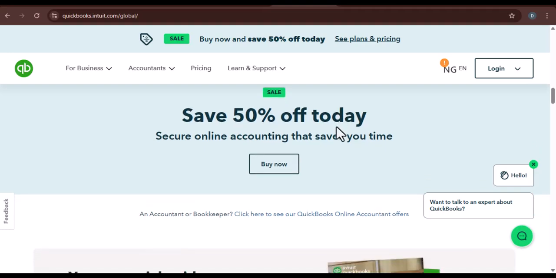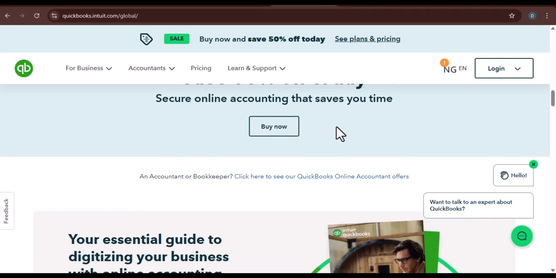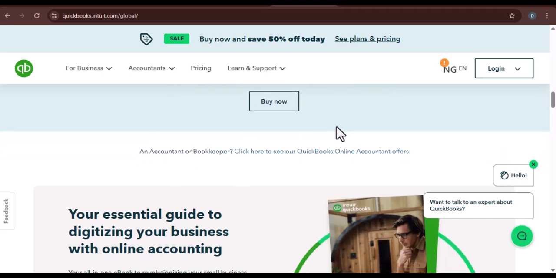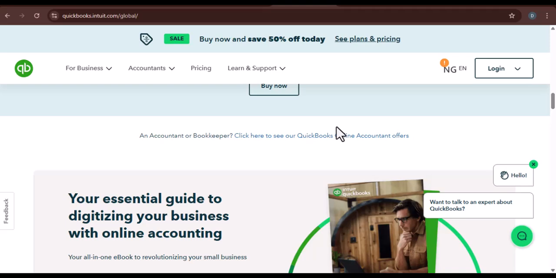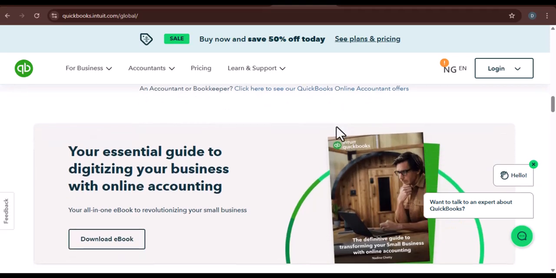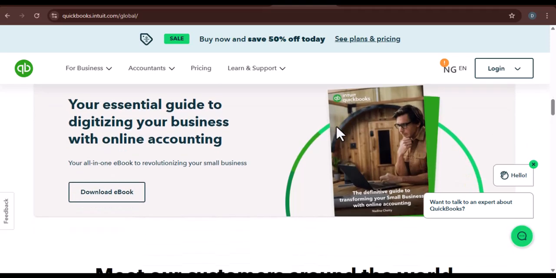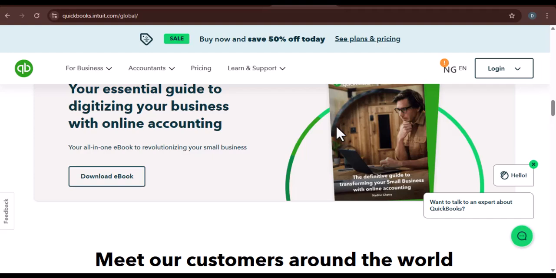Remember, your invoice is an extension of your brand. By taking the time to customize it in QuickBooks, you can create a professional, clear, and impactful document that not only facilitates payments but also strengthens your customer relationships. It's a small investment of time that can yield significant benefits for your business's image and efficiency.